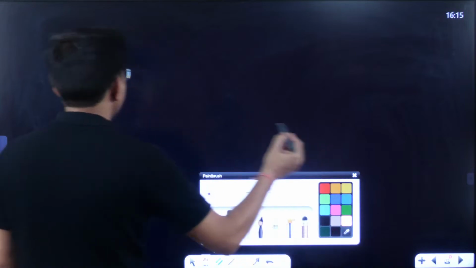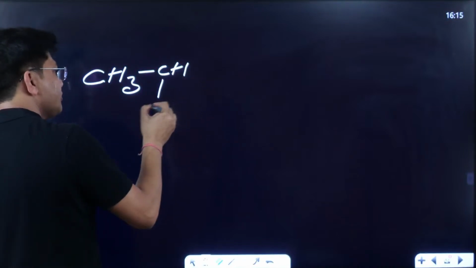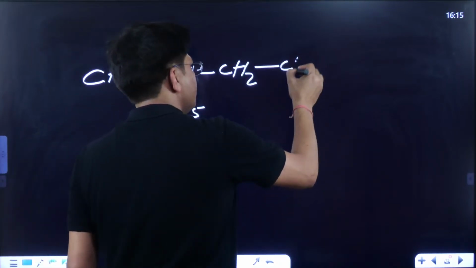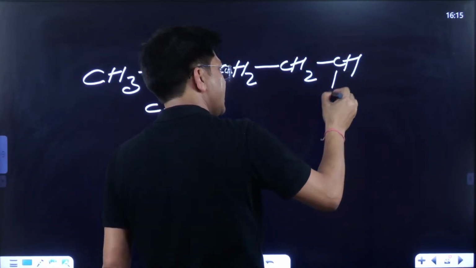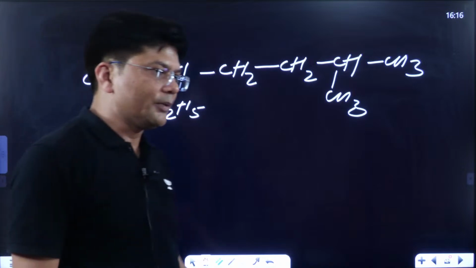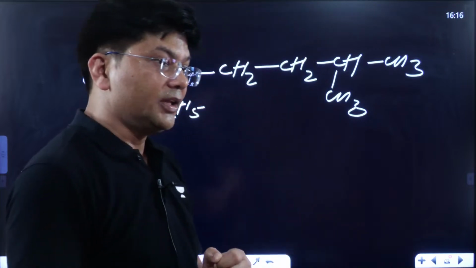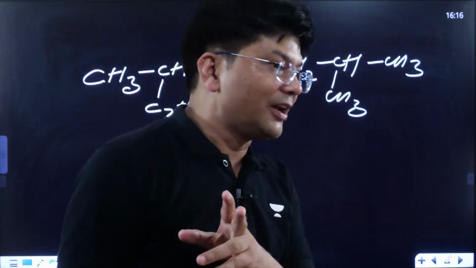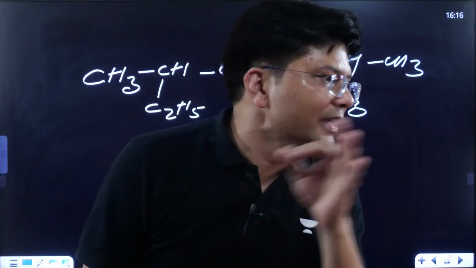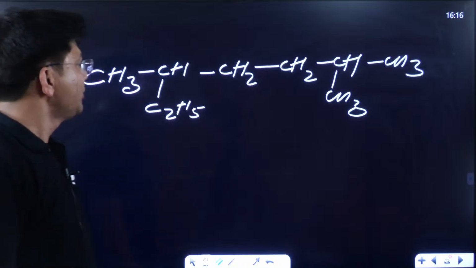Now there is going to be a twist in the question. See to it, everyone: CH3, CH, C2H5, CH2, CH2, CH, CH3, CH3. Now this time, who is going to be the winner? Do let me know, everyone, right now. Okay, now let me check it out. Who is going to be the correct answer? What is the IUPAC name of this compound? Kids, fast. I can see in the chat section that you kids are really doing very well.